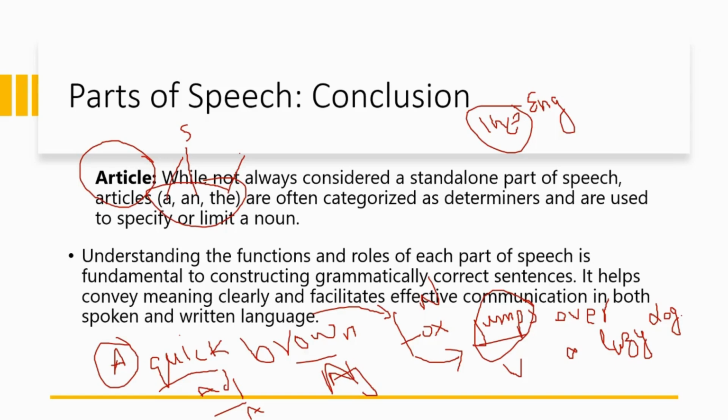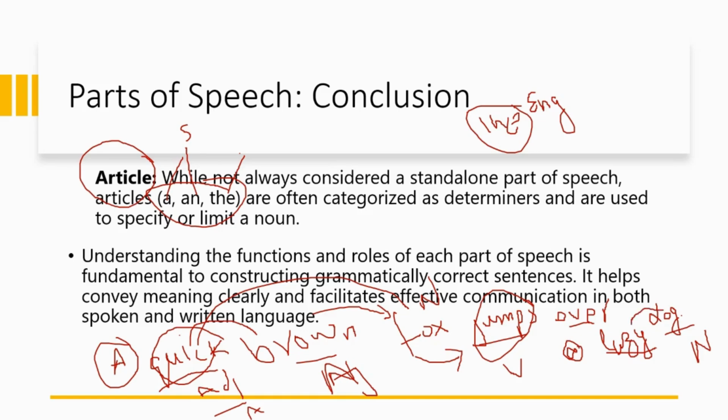And if you talk about quick, so quick brown. Quick is also qualifying fox. What kind of fox is it? It's quick. Its color is brown. So quick and brown both are adjectives. Understand it? And over is a relation. Over the, the is an article, lazy. Dog is a noun, again, the name of a dog.